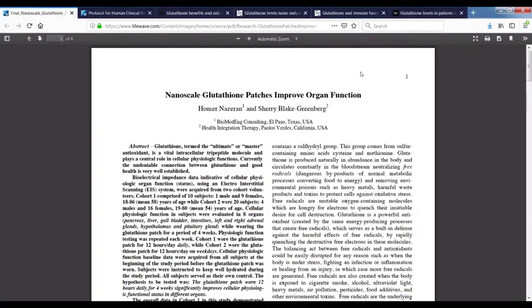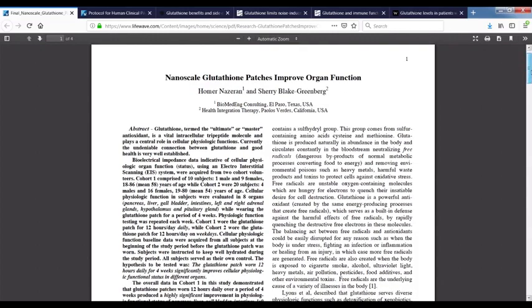There is another clinical study on our website on glutathione. It involved 15 people. Basically, what we showed is that at the lower end of the spectrum, we saw a 35% increase in glutathione after 24 hours. At the higher end, we saw a 500% increase in glutathione in 24 hours. So that's what this means by variability. It depends on a lot of different factors. But the average was right around 300%.